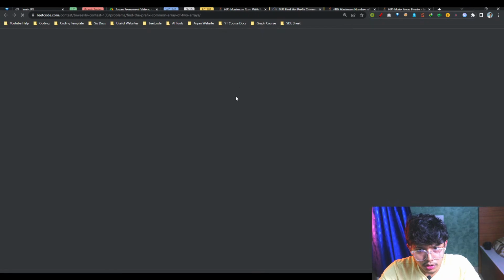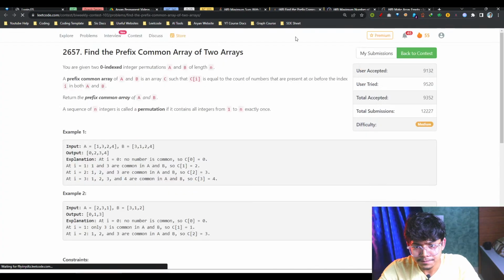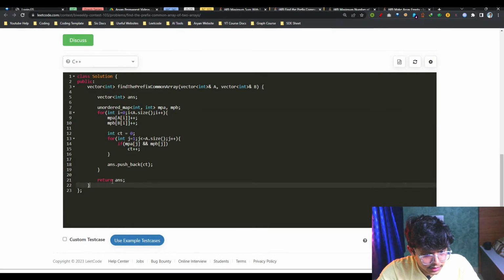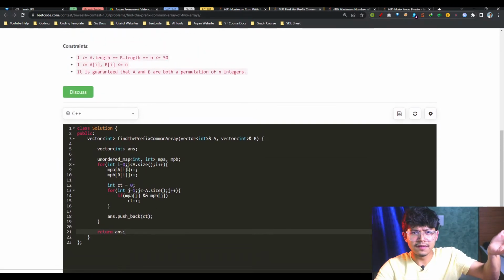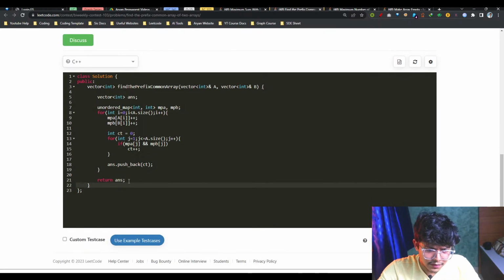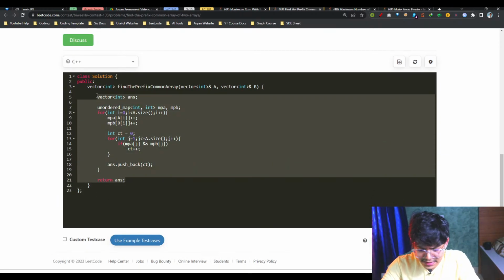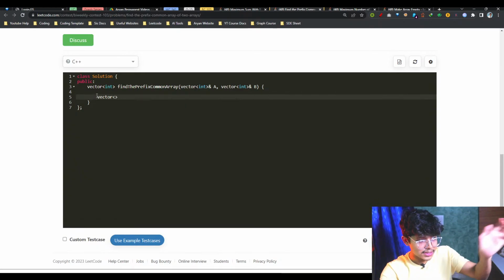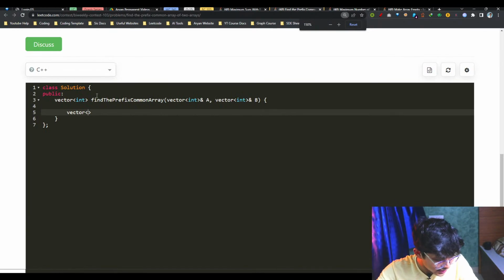So let me quickly go on to the next problem itself. Shall we just move on to the code? We can code it quickly. It's very easy. Firstly, I hope that you guys can see the screen itself.